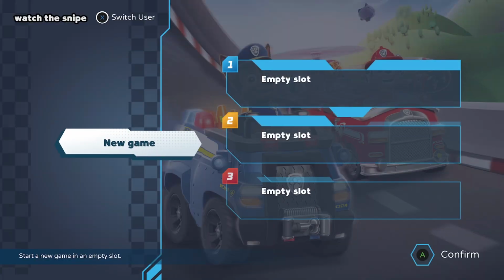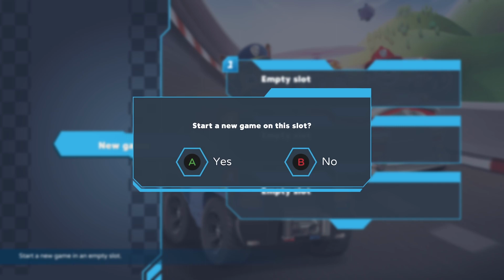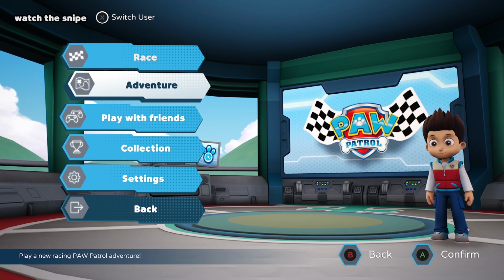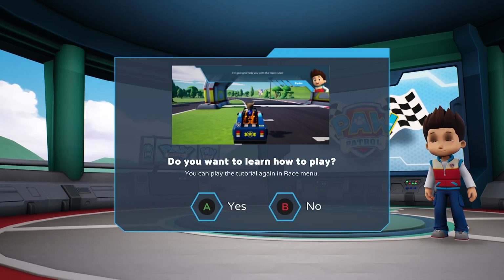New game. Start a new game on this slot. Race. Adventure. Race. Adventure. Do you want to start the tutorial?